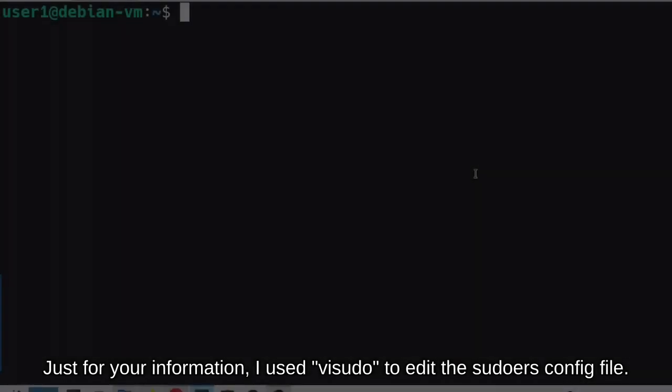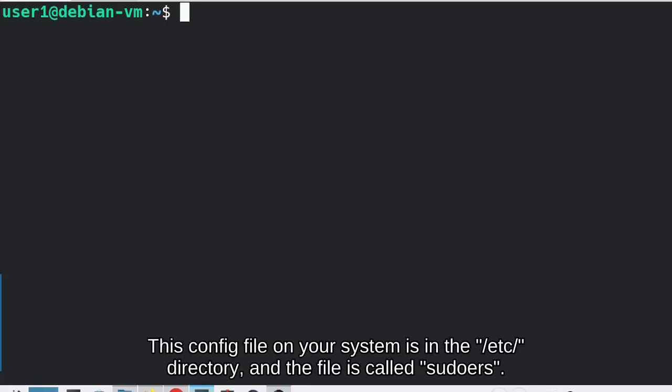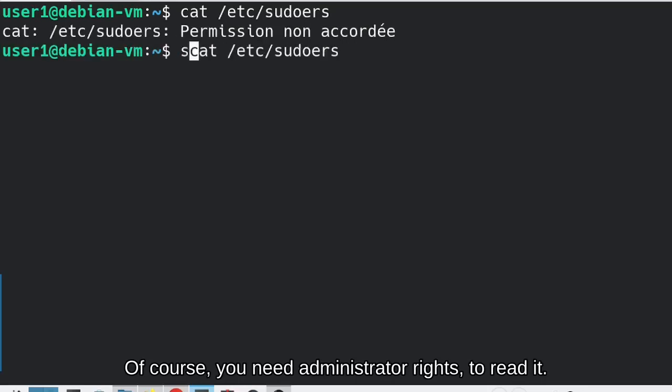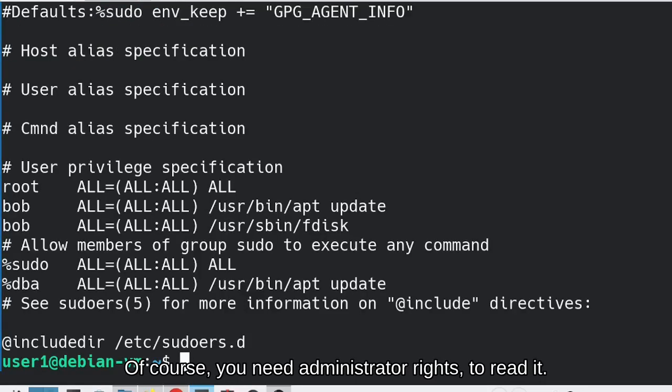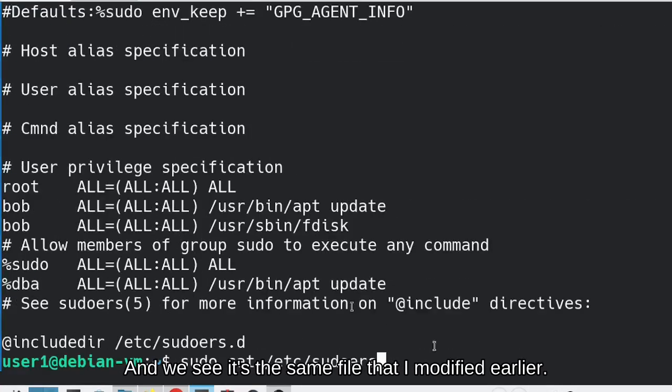Just for your information, I used visudo to edit the sudoers config file. But this config file on your system is actually in the /etc directory, and the file is called sudoers. Of course, you need administrator rights to read it. And we see it's the same config file that I modified earlier.